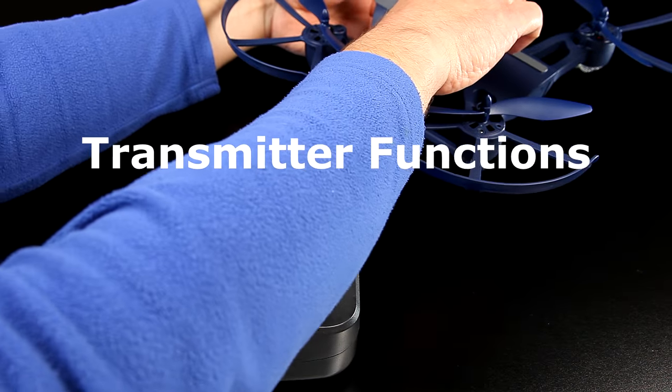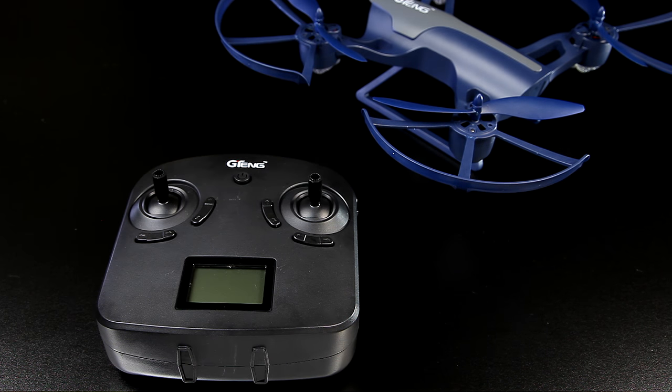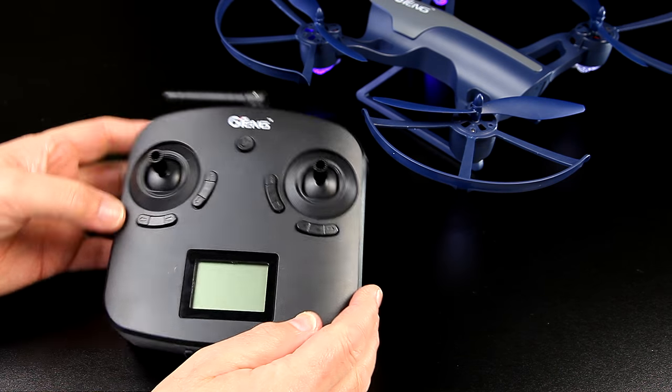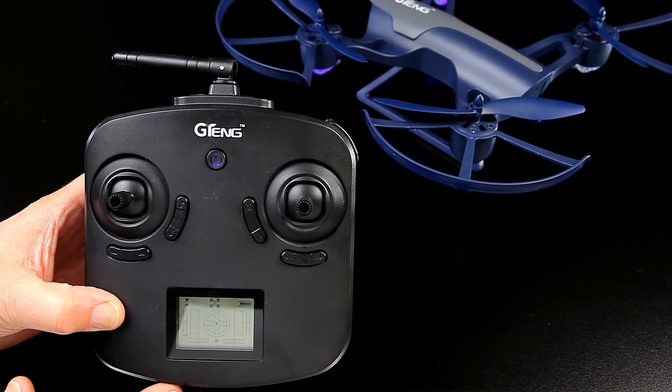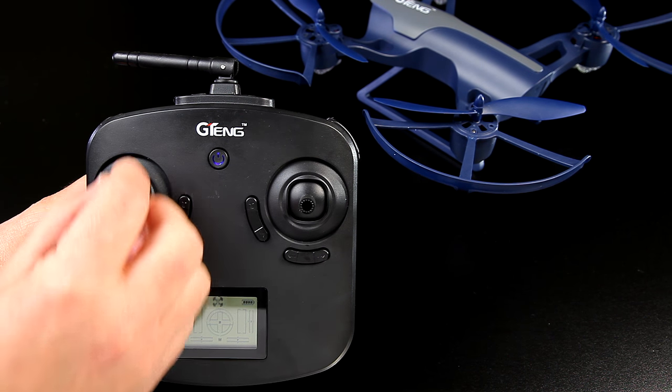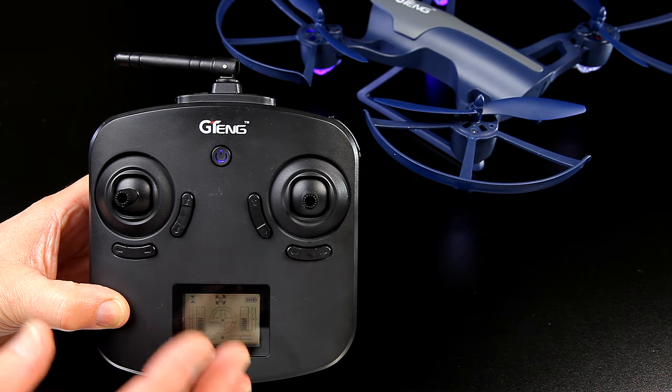So I'm going to turn the actual quad on. There's a little slider switch. And then you see the pulsing LEDs go really fast. Then they go down to a slow pulse, and it's ready to go. Then simply turn on the transmitter. And then up and down on the throttle to bind, as with a lot of quads. Transmitter's nice and easy to use.